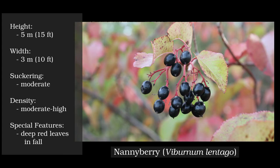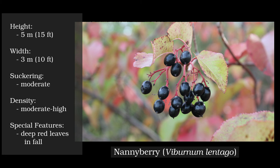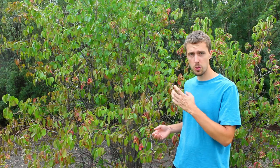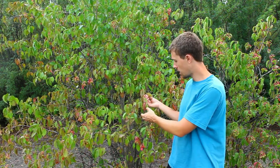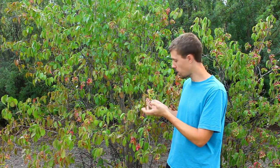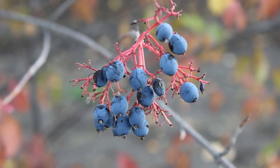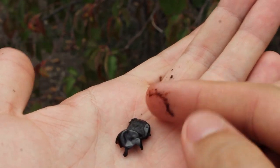Next, nannyberry — a less familiar name unfortunately, but it is a nice shrub. In spring you get profuse clusters of nice white blooms with a nice fragrance that attract a lot of different pollinators. Towards fall — you can see the start of it already here because of our drought — the leaves all start to turn a nice red, and similar to the cranberries, these are both viburnums. You get fruits that stay on the bush into wintertime. These are one of the more mild-flavored berries — on some bushes they can be a little bland — but they typically have a nice flavor somewhere between a raisin and a date, with a soft chewy texture I would put close to tamarind. That texture plus the blackish color earned it its local Low German name of 'Teer Beere' or tar berry — not the most appetizing name, so let's just stick with nannyberry.